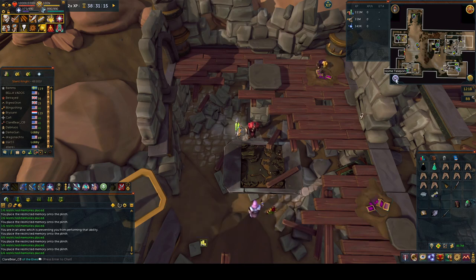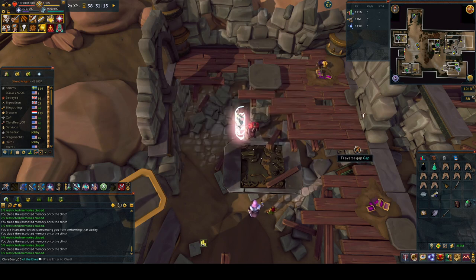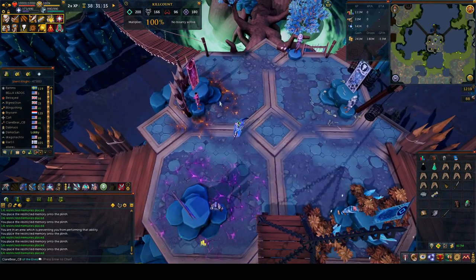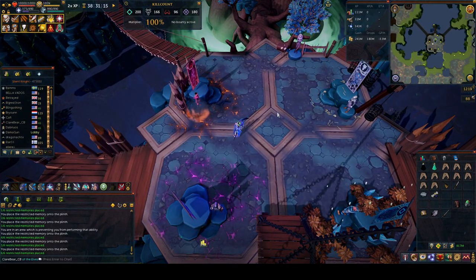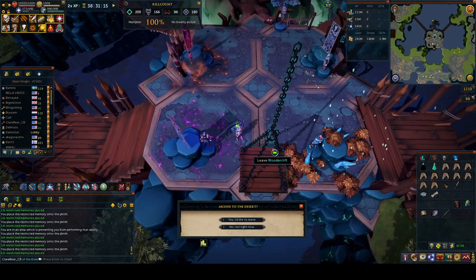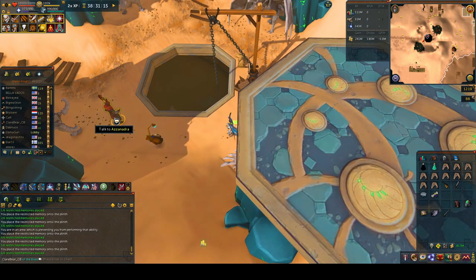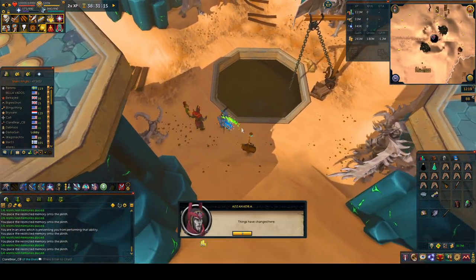So next you need to head to the heart. So if you've got a heart teleport tablet, use that and head directly to the heart, which is God Wars 2. Once you get inside, hop on the platform, the wooden lift to the south, and exit, and speak to Azzanadra outside.